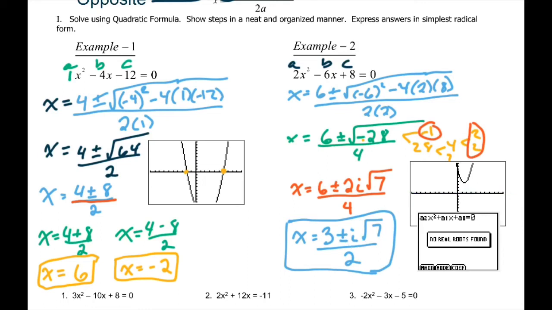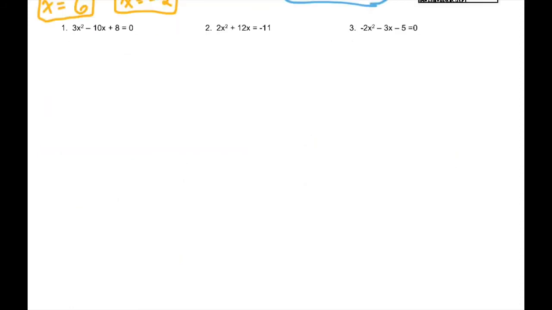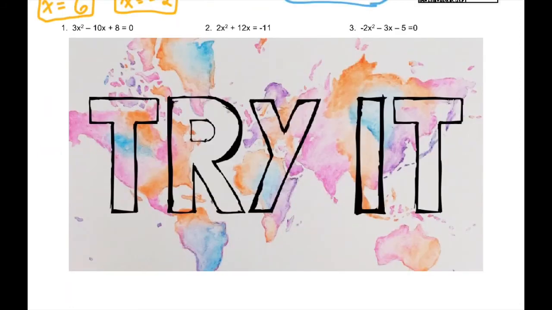And then if we tried to use the polysim map, it would literally just say no real roots found. So it wouldn't actually tell you the imaginary ones, but you know that they're imaginary because there are no real ones, and those are mutually exclusive. If it's real, it's not imaginary. If it's imaginary, it's not real. I want you to try numbers 1, 2, and 3 right now, so pause it, do those problems, and come back to them, and I'll show you the answers when we get to it.